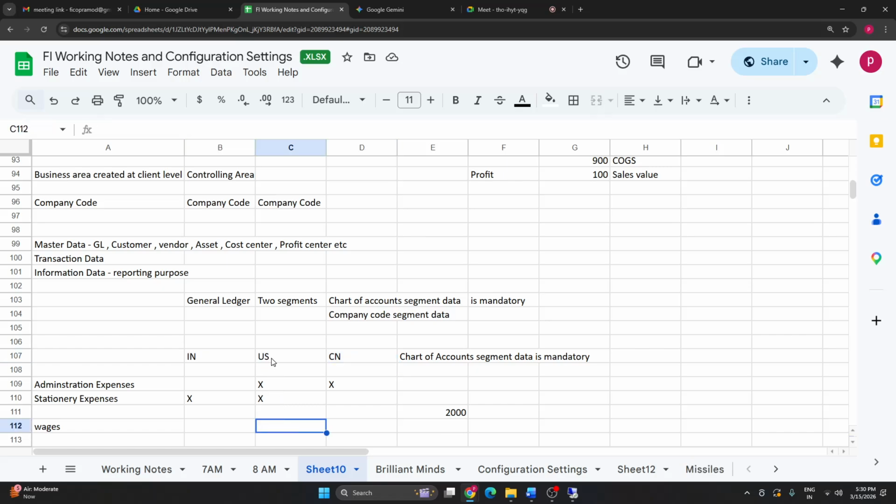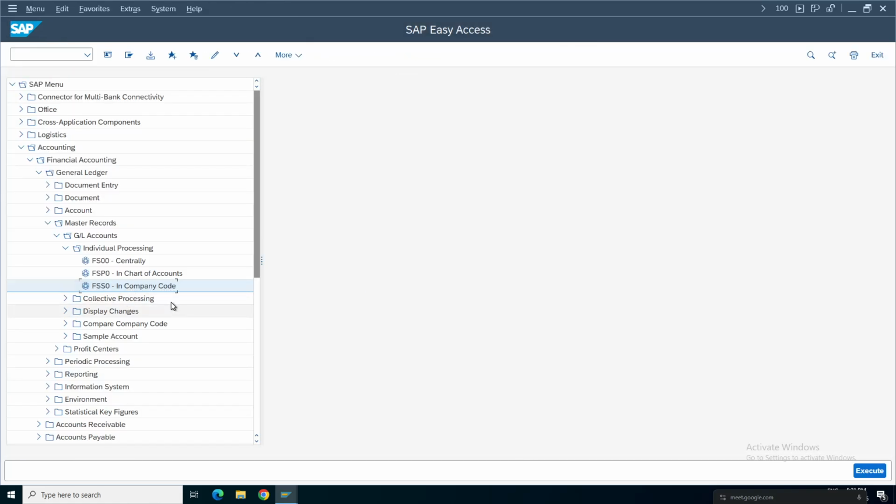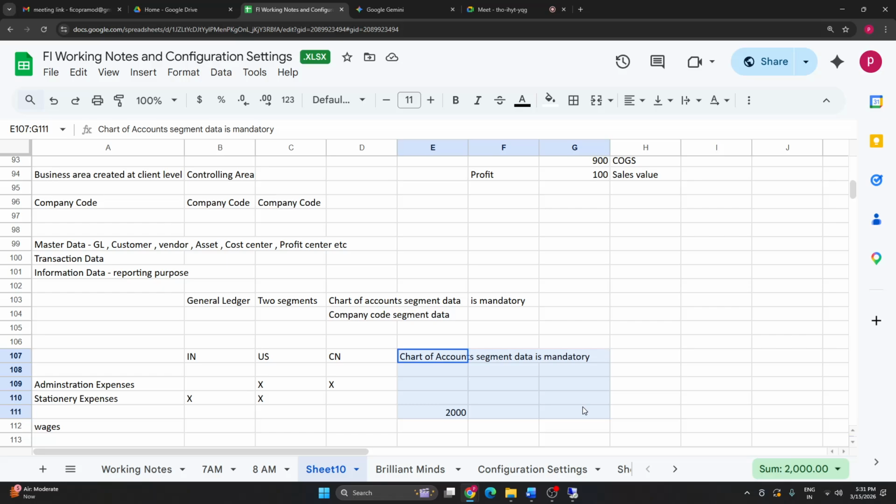For US-related needs, I will extend by using the company code transaction. Clear? For each and every GL account, the first step is that it should be created under the chart of account segment. You have to specify which account group it belongs to, the account type, short description, and long description. This is mandatory.